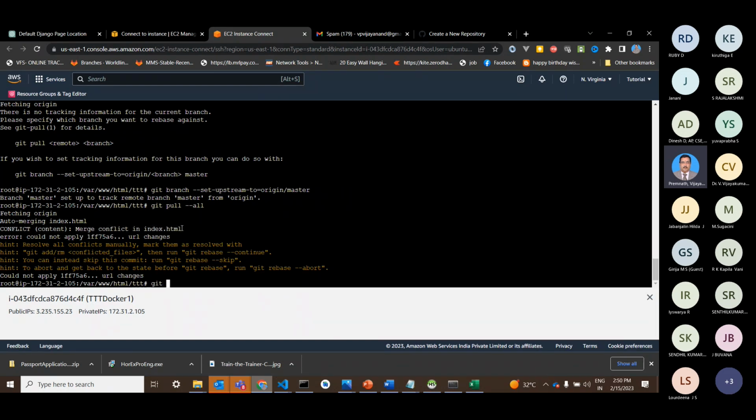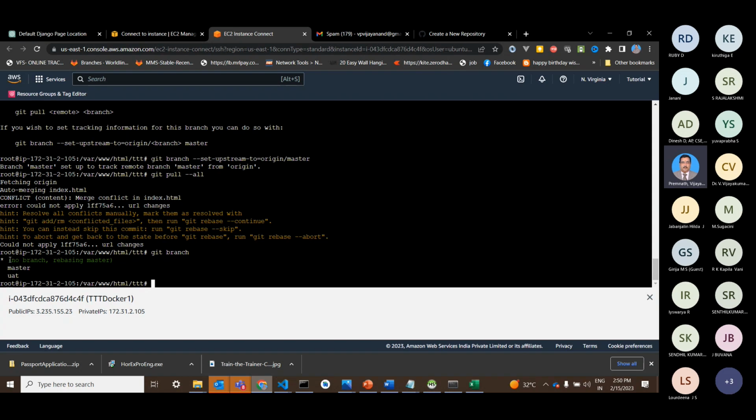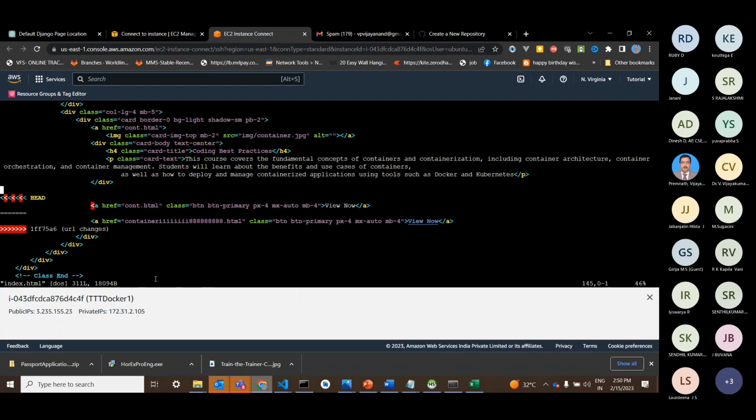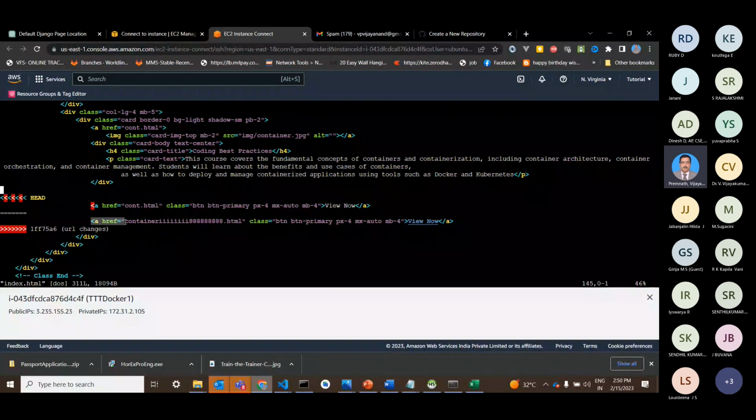Now when I give git branch, you will get it like this. That means it is not particular to any branch. It is in between because of the conflict. So now I can go to Vim, give the file name index.html. Can you see now? I've got the same thing. Previously, when I showed the code, it was only this, right? Got it? Are you getting the difference? Hello, is it clear?